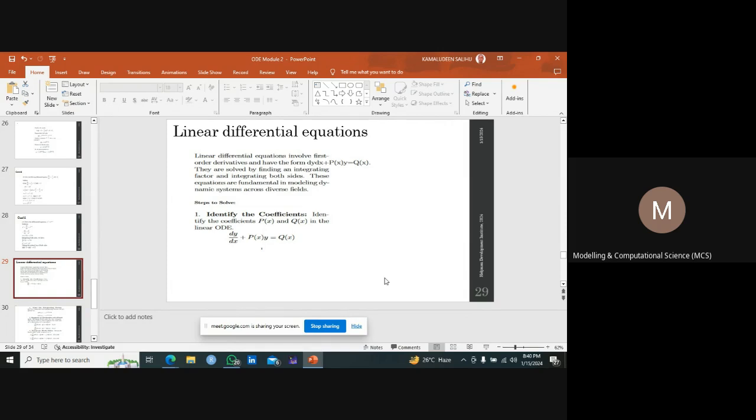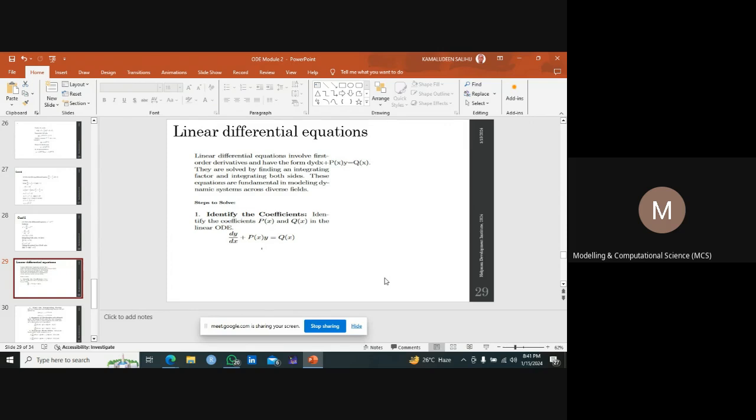So, steps to solve linear differential equations. As we have been having in our previous discussion, steps in solving this and that, likewise this linear differential equation also has steps which you take in solving them. You can't just solve a differential equation anyhow you like. First of all, you observe the form it takes. After observing and understanding the form, then you apply the necessary and sufficient steps required for it.